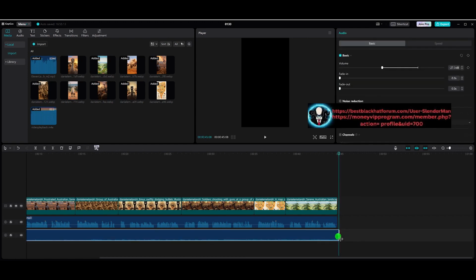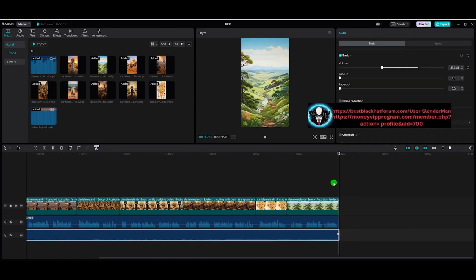We can reduce the music until it finishes with the video. I can also add a fade effect to the music by dragging this little dot here. As you see, we have a fading effect, fade out. So now the music finishes with a fade out. Emu war, where nature's tenacity clashed with human ingenuity.